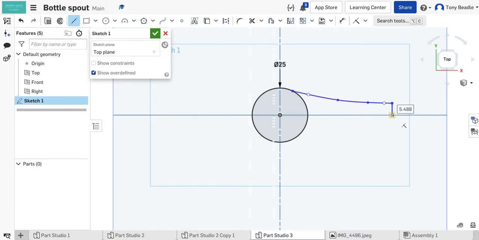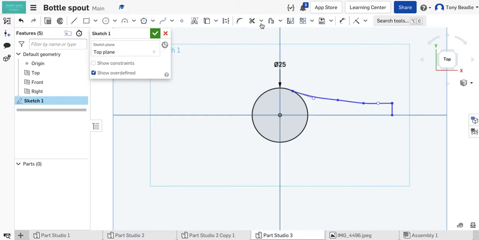Escape. Whilst that's still there, we can adjust the curve of this, so we can change the shape of this one here. We have a handle here we can move around as well, and we can also adjust this part here. So we've got lots of points of adjustment, and this is nicely in tangent with the circle edge here as well.